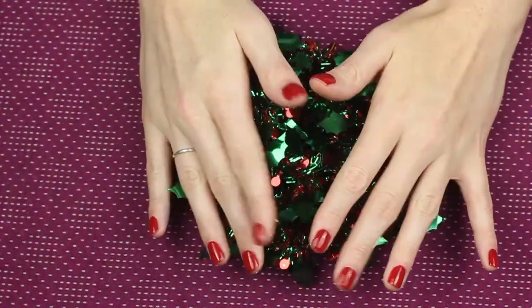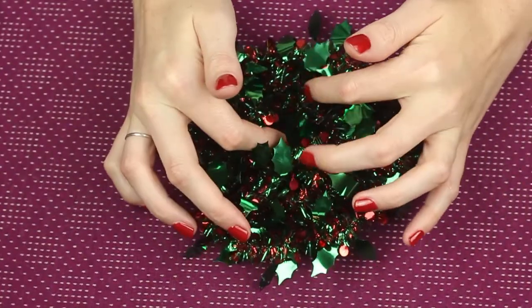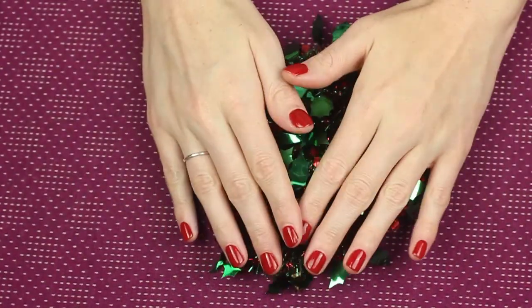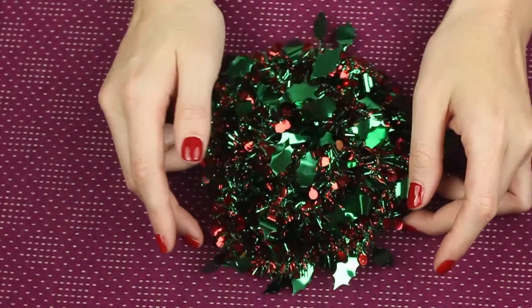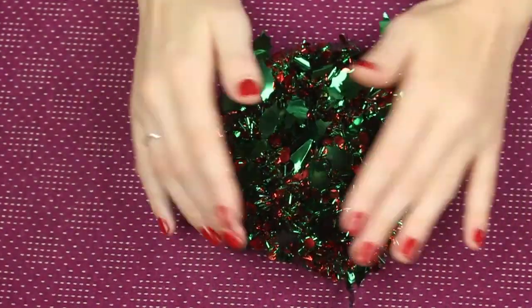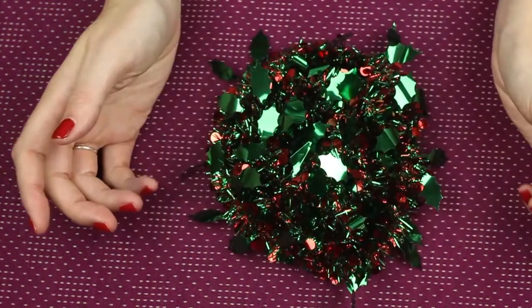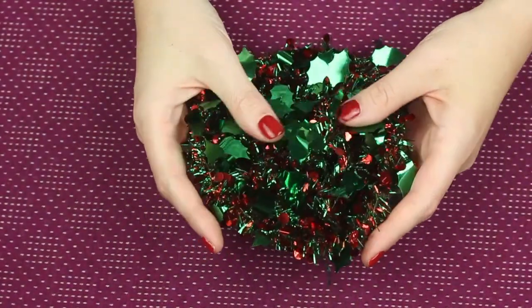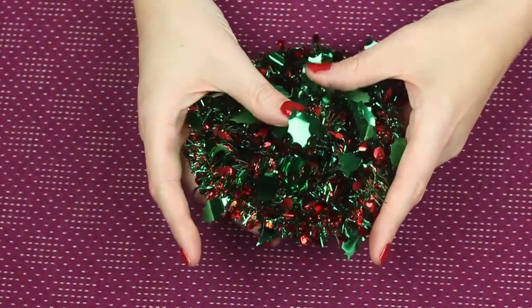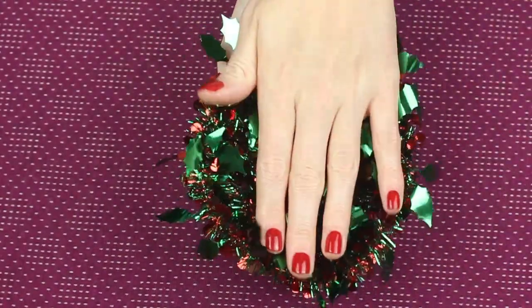So I don't have a favourite out of these two — I like them both for different reasons. But the third tinsel is my favourite favourite, because it's beautiful. I'm not gonna stay too long on the second one because I'm not so keen on the noises, not as much as the first and probably the last one. So bye, green and red.